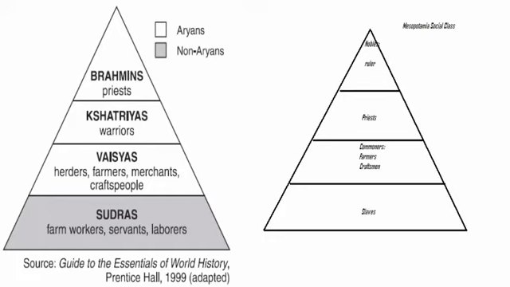But at the top, there is a strict social structure. Brahmins at the top, warriors, then your herders, farmers, and merchants and craftspeople, then at the bottom, workers, servants, and laborers. And in Mesopotamia, they had a social pyramid as well. The nobles are the ruler, followed by priests, commoners, farmers, and then at the bottom, slaves.